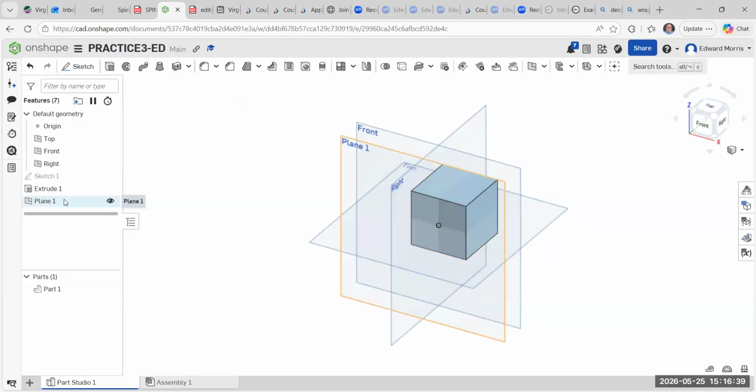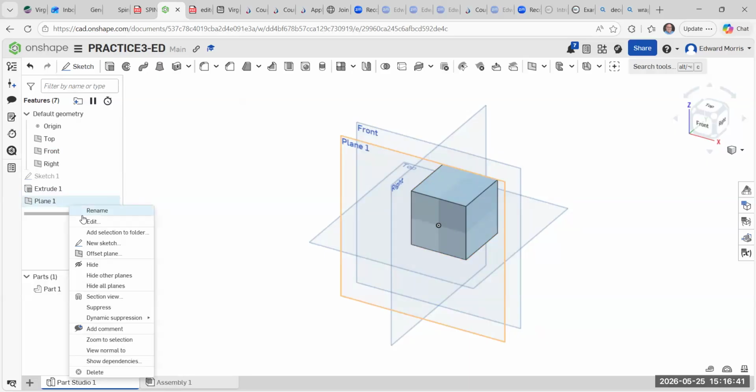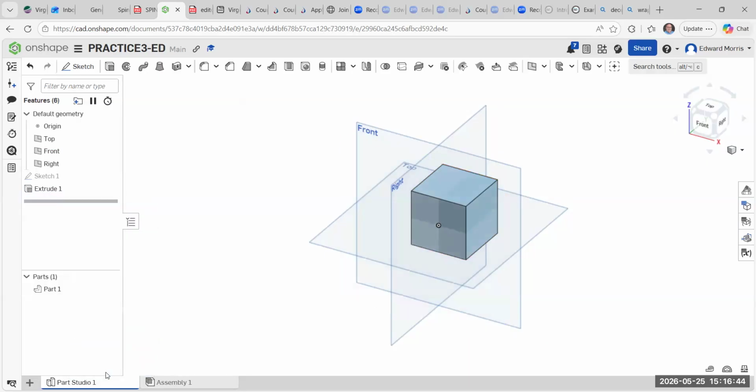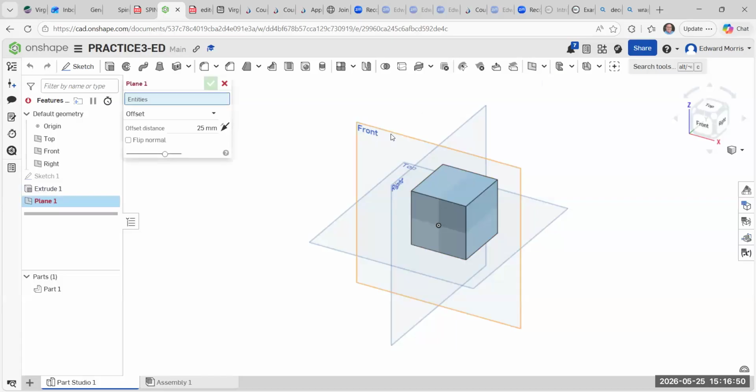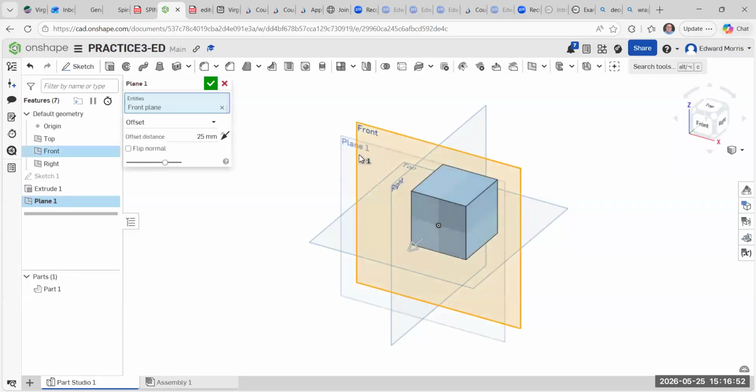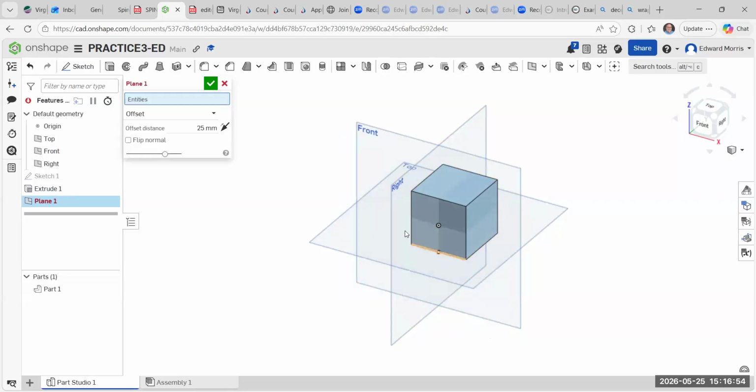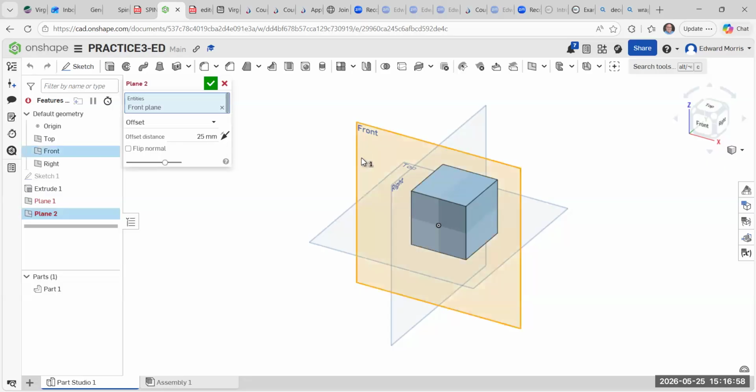Let me get rid of this plane here. We want to delete that one. All right, see how I went over to the browser, did a right click and deleted that. I'm going to put a plane here, and then you can drag it. See this little arrow here? And it disappeared. I'm going to try it again. Hold down the left mouse button, you can drag. Well, I'm going to drag it backwards.